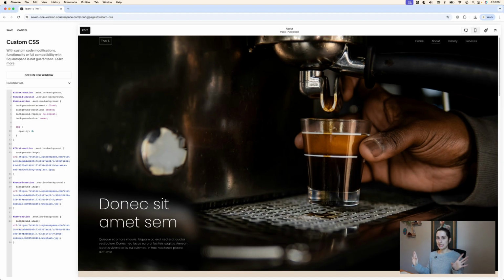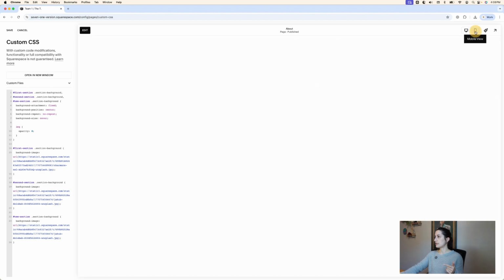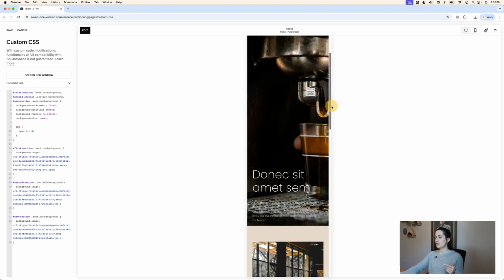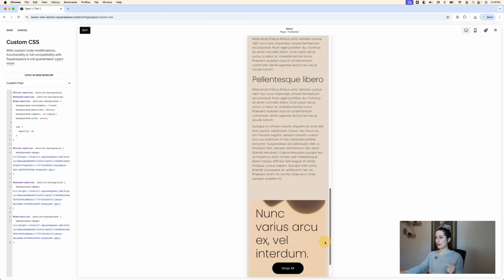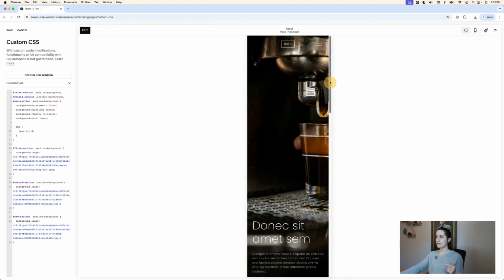Now, this is not necessary at all for this customization to work. You're still going to have everything functioning for both desktop and mobile, by the way. So here you can see that if you look into the mobile view, we still have that image completely pinned to the background, same as down here. So you don't really need to condense the code the way that I have it here, but just in case this is something that interests you or something that you want to apply to your projects, this is how you can do it.